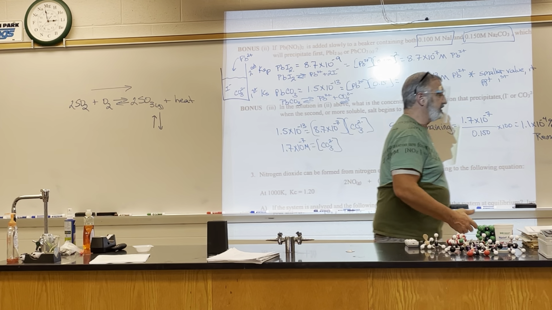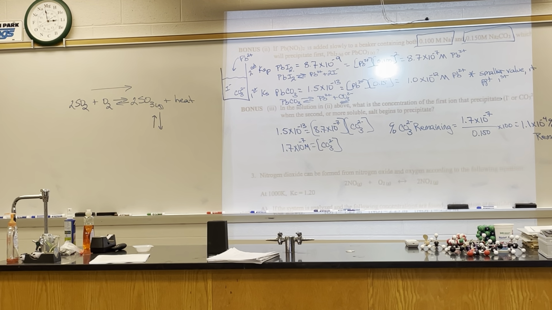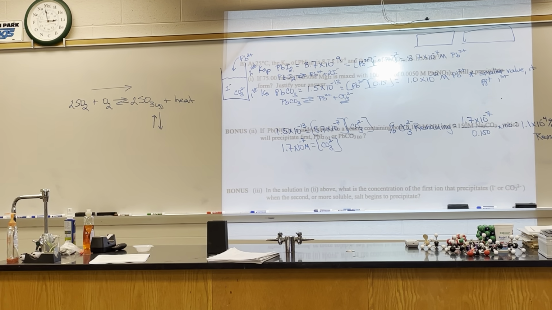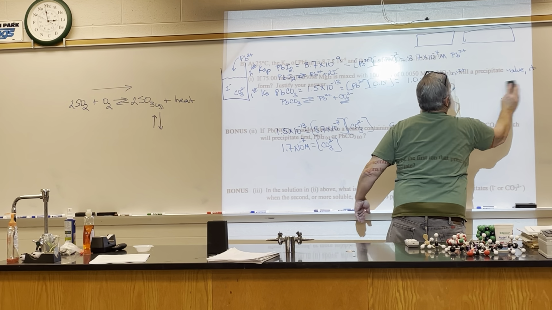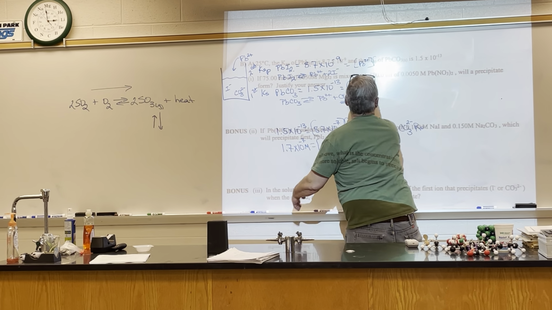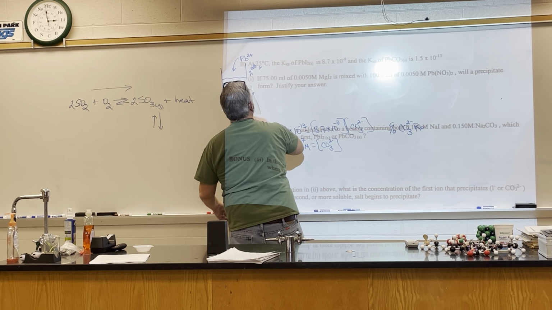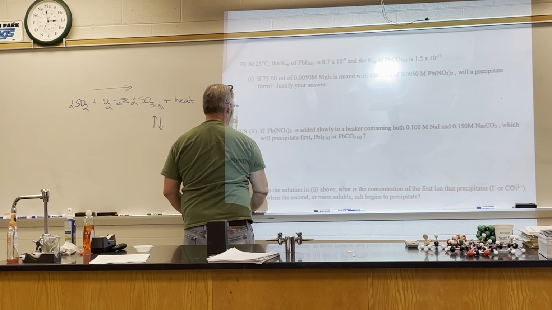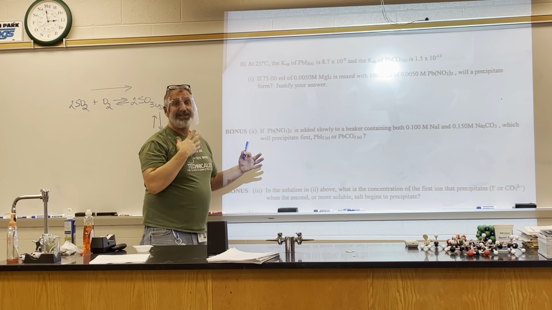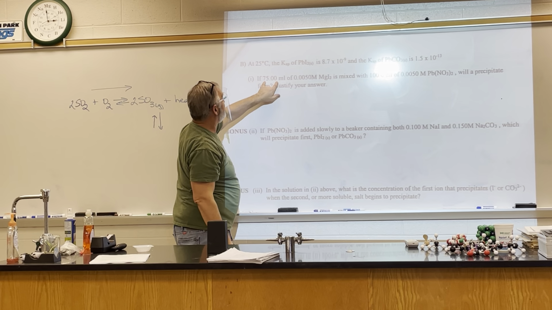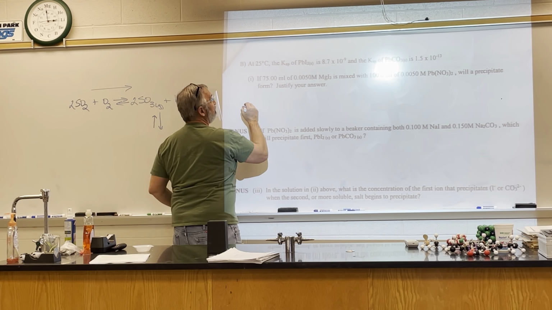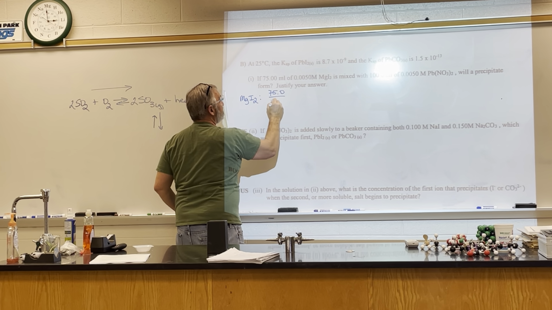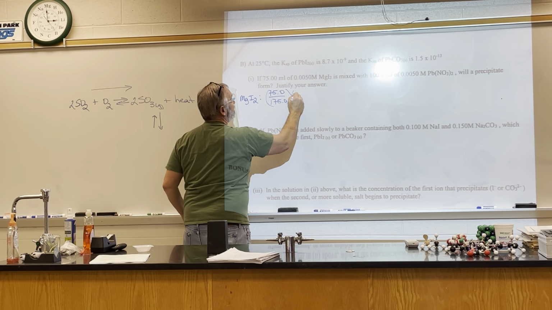One other one that I wanted just to kind of highlight, and I forgot to do, is this one right here, will a precipitate form? And this one was kind of the reason why there was a little bit of a curve as well, because I felt a little guilty on this one because we never did a problem like this, okay? Exactly. So we have 75 milliliters added to 100 milliliters. So for my MgI2, it's going to be 75 over 175 times my concentration of 0.0050.